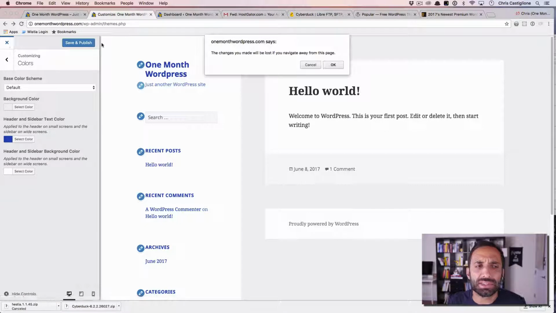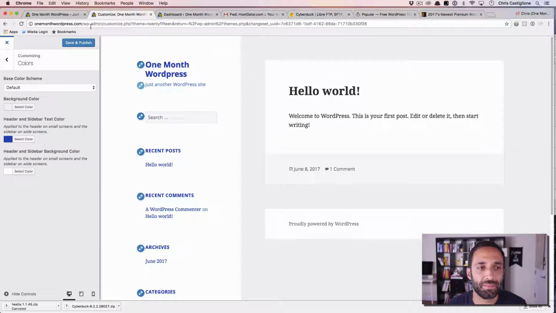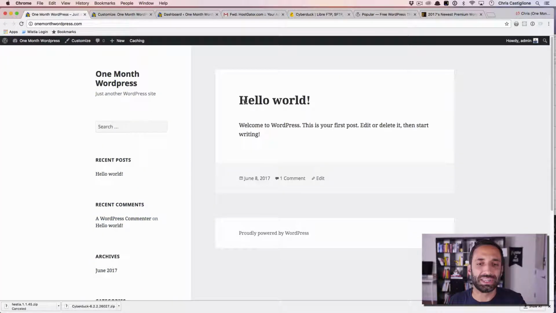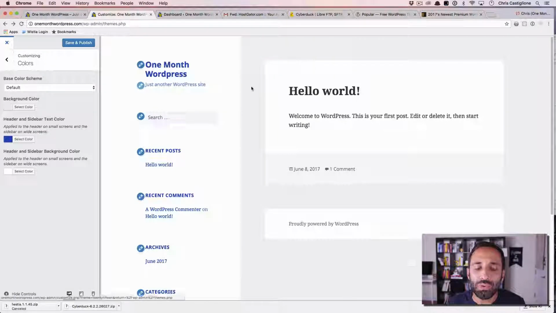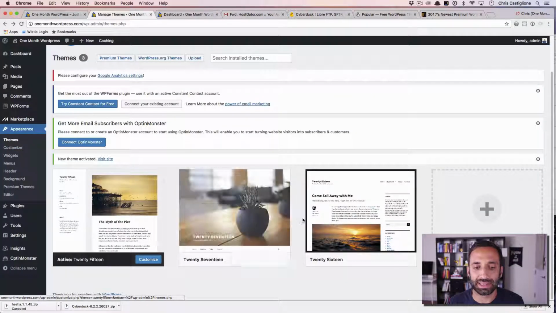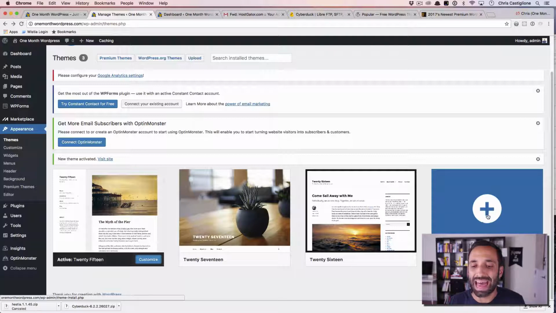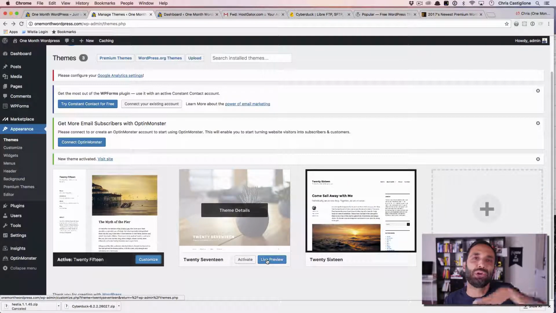There are a few different ways to do it, but we're going to do it the professional way by getting access to the server, and in this case by using FTP to upload files there. In order to change out our own themes, let's go here again. We have some themes here, and then we can add themes here. To upload a custom theme, we're going to need to access the server again. So let's get to that.